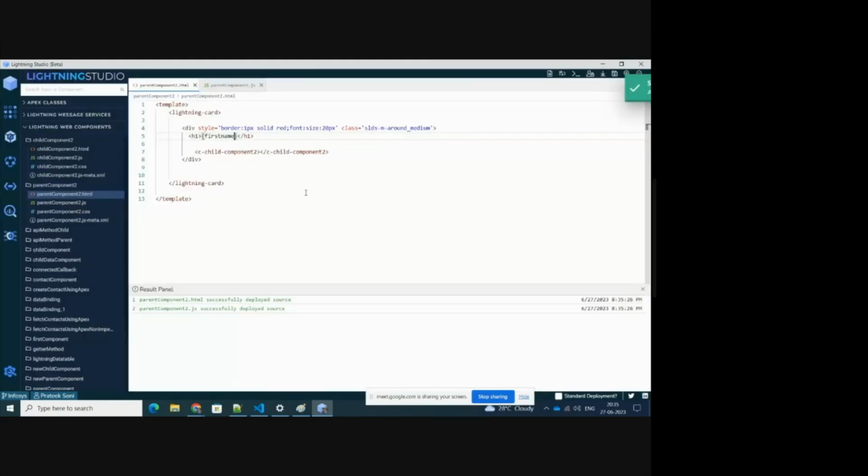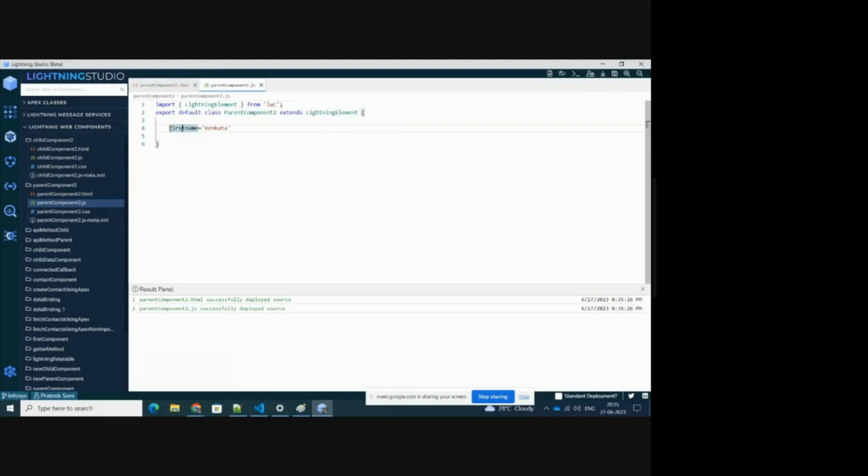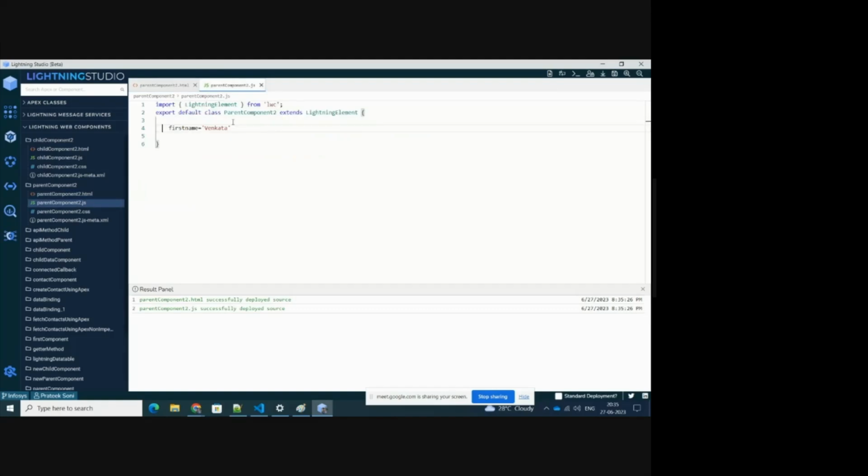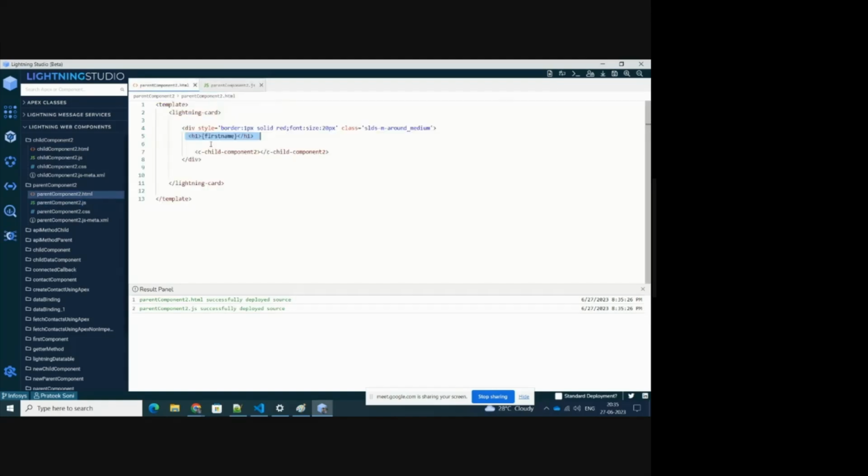Data binding: we have some value inside the parent component JavaScript file, and we are binding it inside the parent component HTML file. But now the task is that we want to take this value, Venkata, to our child component. Let's save and first see it bound to only the parent.